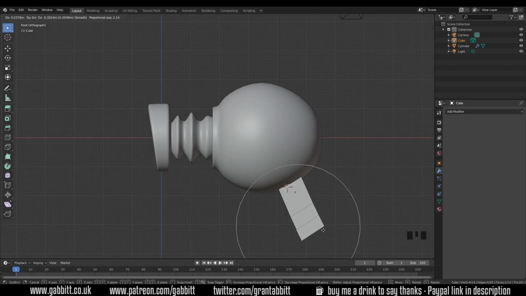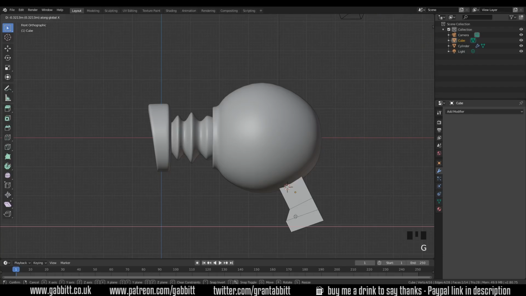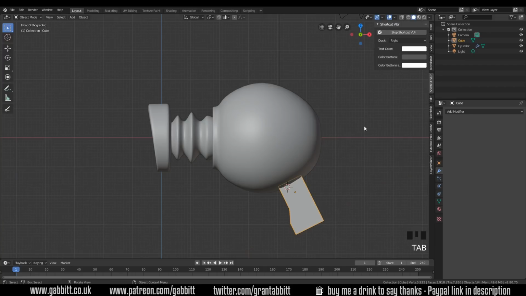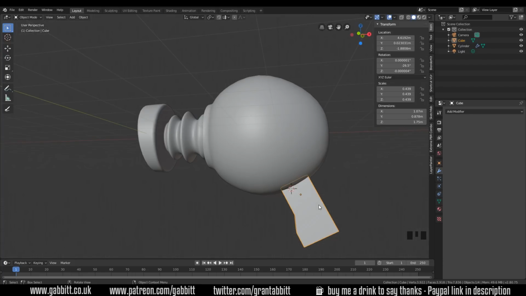And I've got Proportional Edit on still, so I'll undo that by just right clicking or cancel it and turn off Proportional Edit, and G, then X. Now it's moving in the X axis, which I don't want, but if I press X twice, it moves in the local X axis. Now that's tough to understand, but if I press N at the moment and go to Object Mode and Item, you can see that I've rotated this. So with the rotation enabled, I can go to the local axis and still rotate in its local X-axis, Z-axis or Y-axis going forward and backwards from us. And to do that, you just press the axis twice for the local axis.